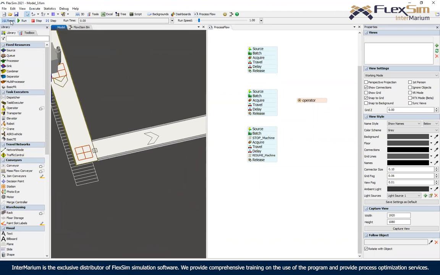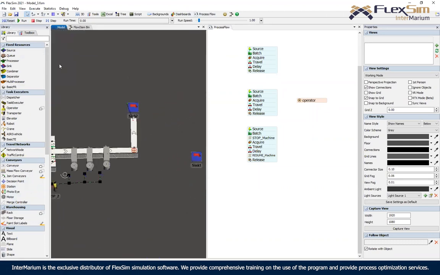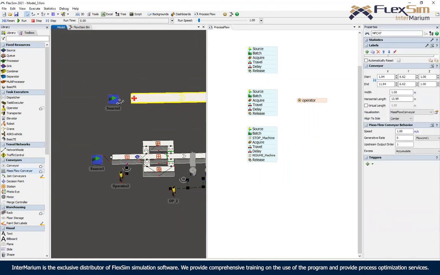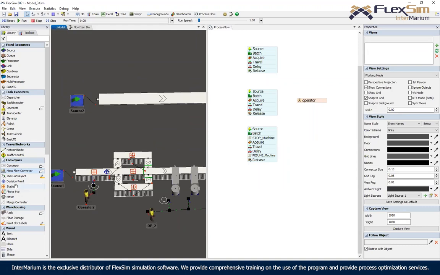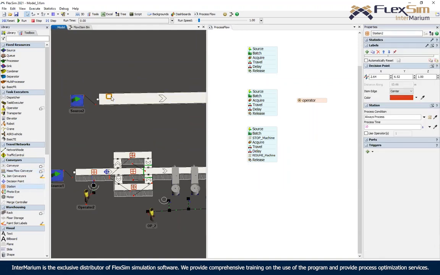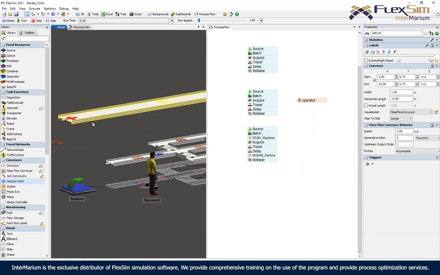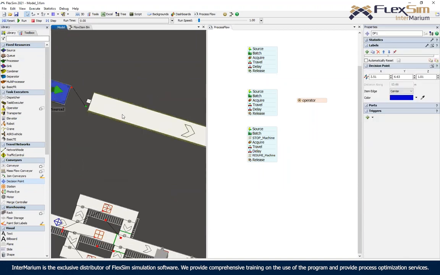You also have different logic for movement. So this is the rotation. And maybe I will just make some sample model here below. So you have the conveyor. This logic gives you multiple ways. So if you have the station, or maybe some decision point, it doesn't really matter in this case. So you have this logic, you can very easily change it.